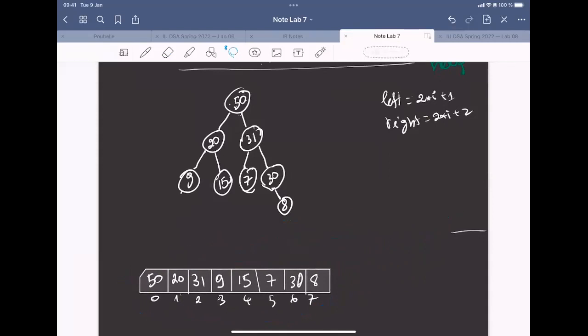Exactly. Okay, so if you have to insert 8, what is the index of 30? It is 6, right? So you have 6 by 2 plus 1, okay, so you have the index 13. Okay, so this means that you have a lot of empty cells here until 13 to have 8 there. Okay, and it's not normal. So when you have a complete binary tree, the array representation does not have empty cells in between. Does that make sense?